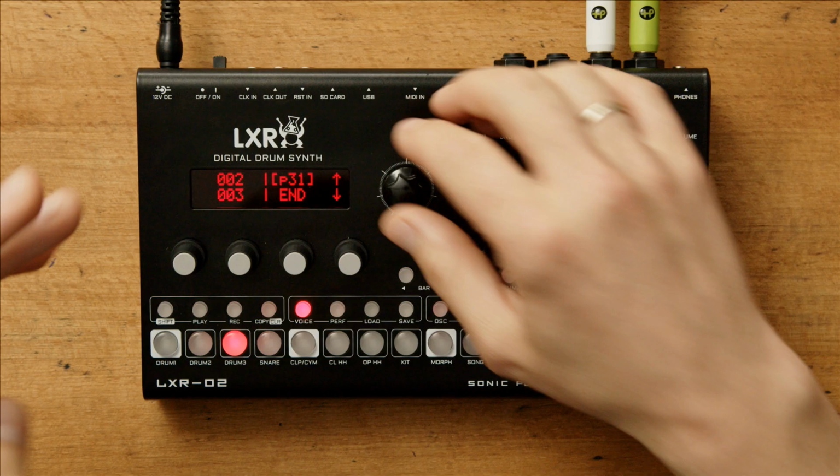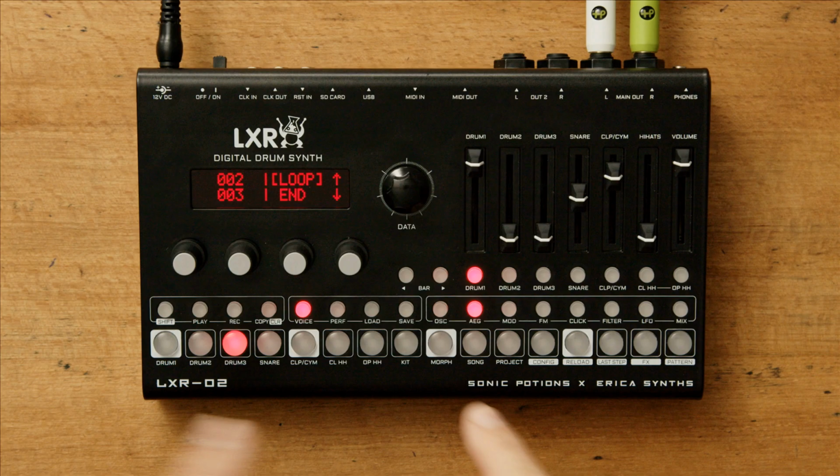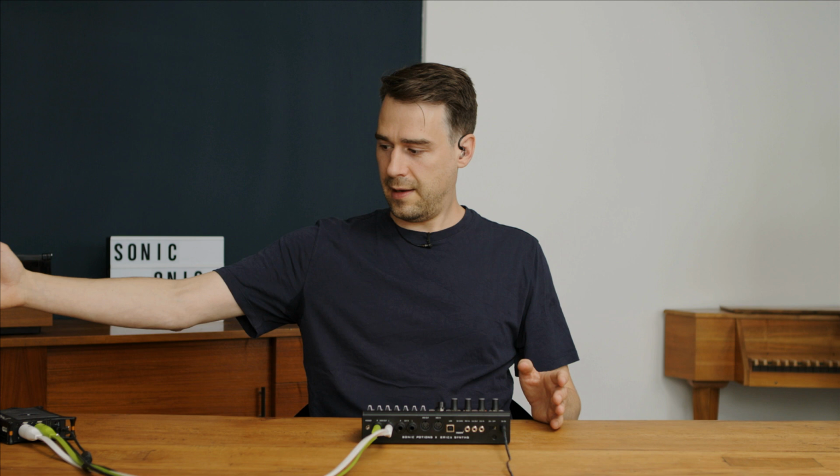And yeah, you can make a list of patterns that it's going to play after each other. And then you also can say, okay, it's going to end the song and stop, or it's going to jump into the beginning. That of course gives you the possibility to go much longer than the maximum length of the sequencer four times, but then you just program the next sequence with the same kit and glue it after that one. And you can loop that and make something very complicated with it, if you feel like.